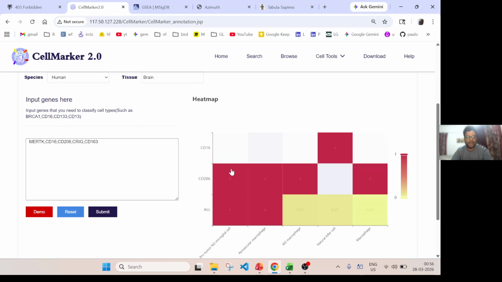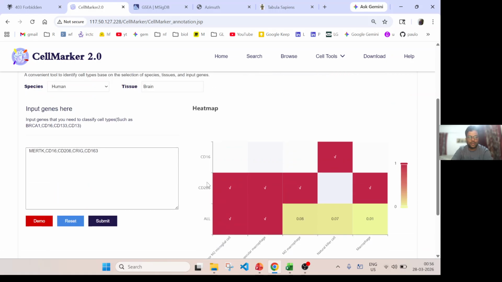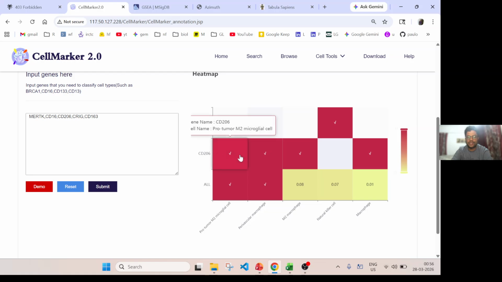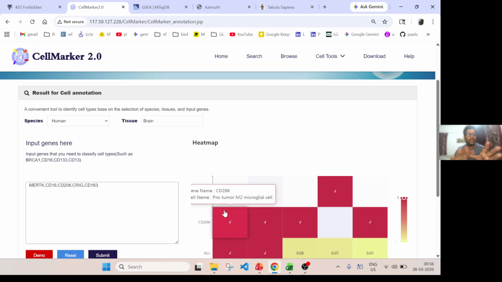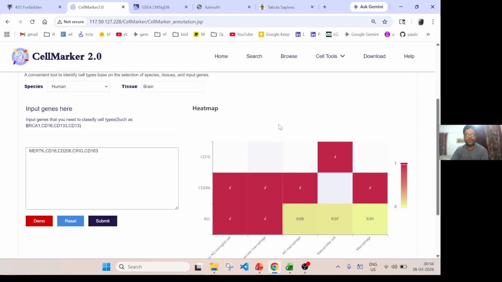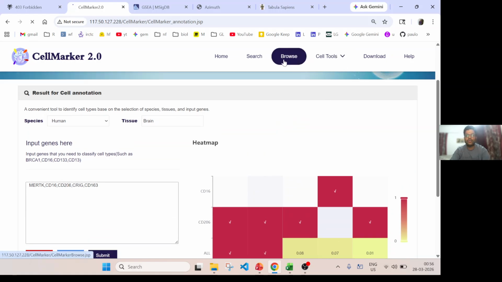and submit. You will see that of these 4 genes, these 2 are marker genes, and this gene is expressed in all these 5 cell types, whereas this one is only this one. Based on that, the wild guess is that this is probably macrophage as well as microglial cell. So this is a very quick way to try it out. This is again not statistical based. I don't know what tool they are using behind the scenes. Probably they are using this filtering, but this is one way to quickly glance at what the annotation will be for you. Okay, and alternatively you can go to browse.